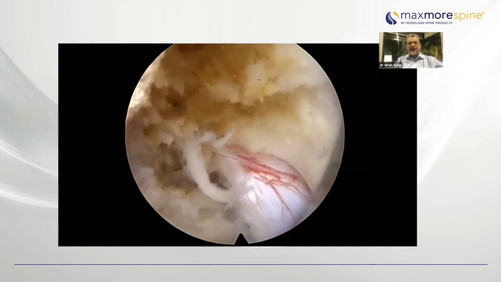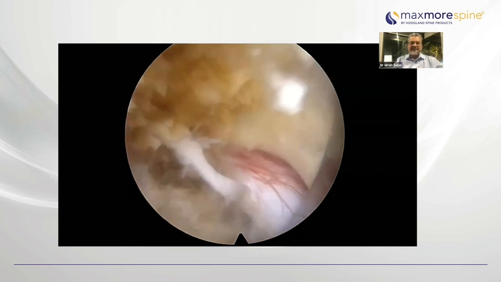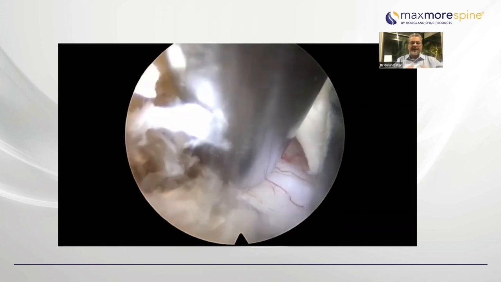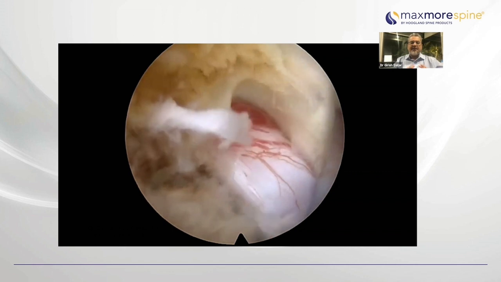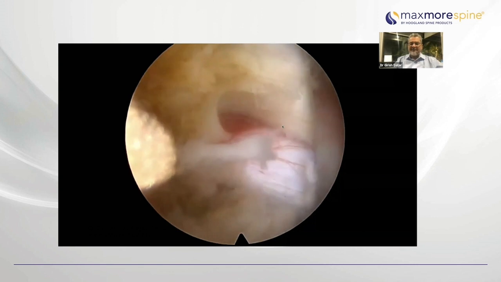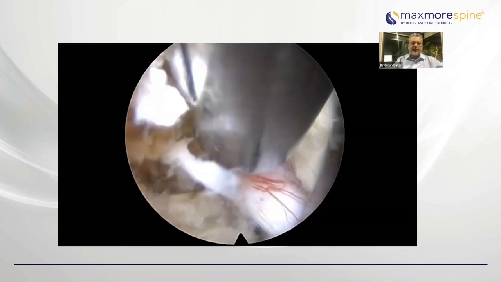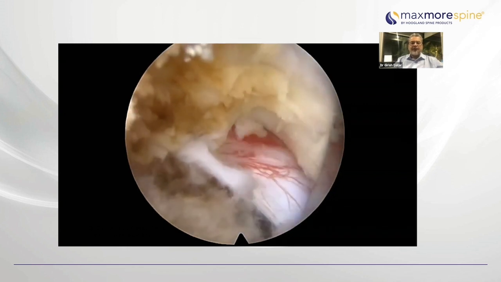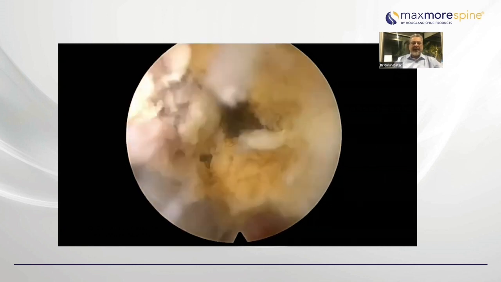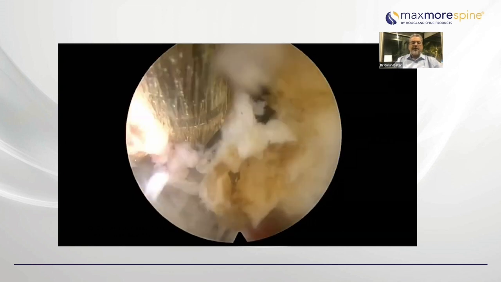Now, if I am able to take off this whole ligamentum flavum till I am able to see the exiting root, axilla, and the traversing root in one single vision of my endoscope, by and large, I will be able to decompress this entire area completely. I may have to go more medial, which is not a problem because I am already getting more dorsal to the nerve root. Now, to get more dorsal to the nerve root, I have to extend the foraminotomy a little more dorsal.